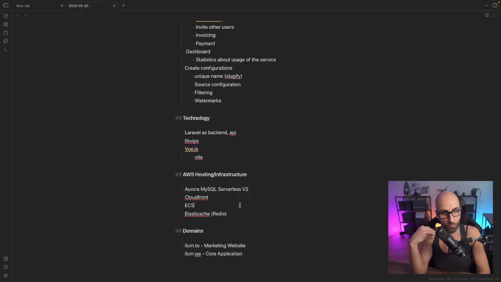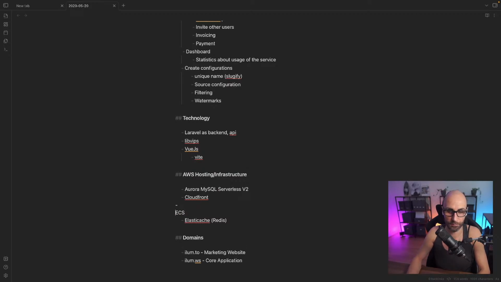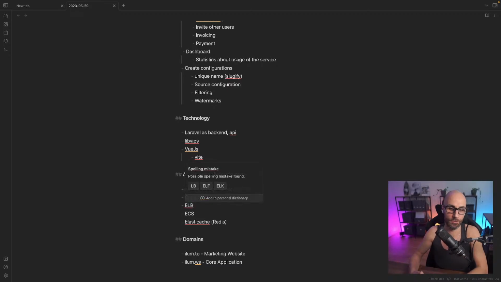Speaking of requests and services we use, requests that are coming in will in the first place hit CloudFront, and then to distribute the load between different Docker containers, we will for sure need some sort of load balancer. So there is this ELB, Elastic Load Balancer offered. It's also a managed service.